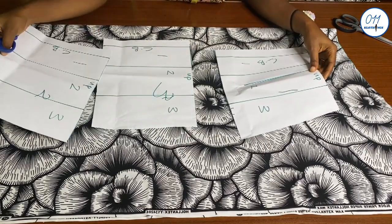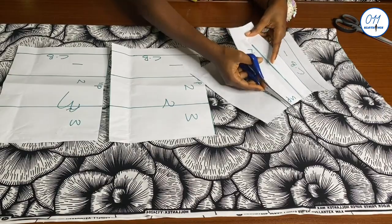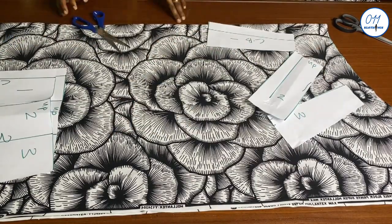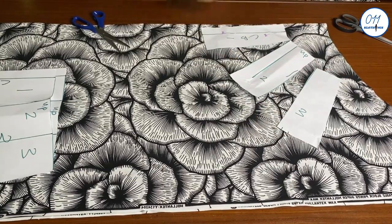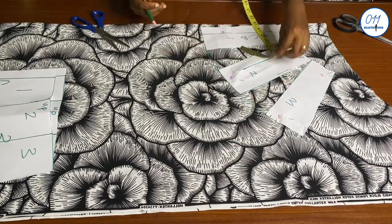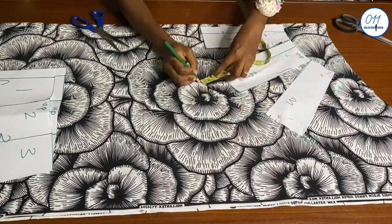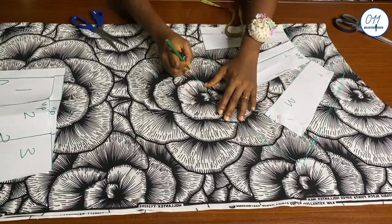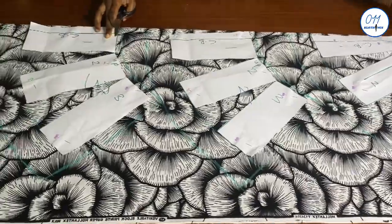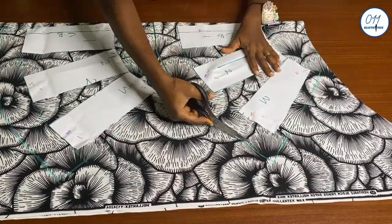These are the 3 pattern pieces for the back. I will now go ahead to slash and spread all the back pattern pieces and pin them to my fabric. I will also use the exact same seam allowance that I used for the front pieces and also 3 inches for the spread. The only difference this time around is that the back pieces will not be cut on fold like I did for the front pieces. I will now go ahead to cut out all the back flare pieces.